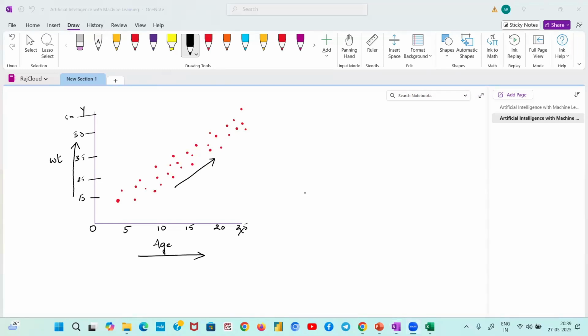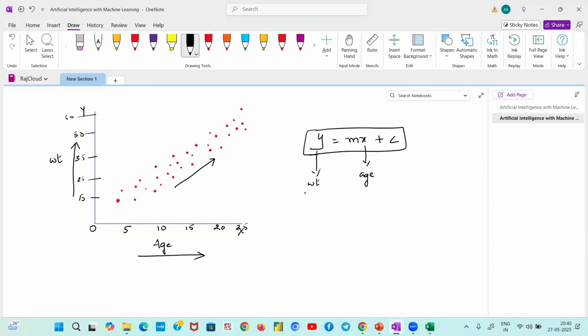If you remember, in your childhood days in mathematics, there is something called y equals mx plus c. This is your mathematics linear equation, right? Similarly, here also we are using the same thing. What is x here? Age. What is y here?